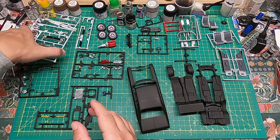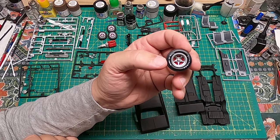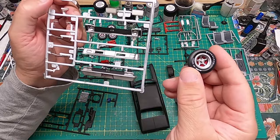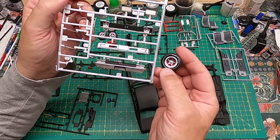Well, after the wheels were all done, I liked the way the other chrome looked, so I popped the tires off, and I did the same treatment for the wheels. So now that will all match, because I had originally left these in the bright chrome. These are the aftermarket wheel and tires. And when I put it up against the treated chrome that I did, I didn't like that contrast. Made these look toy-ish, let's say.